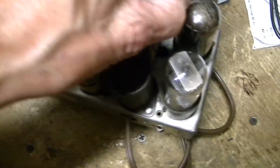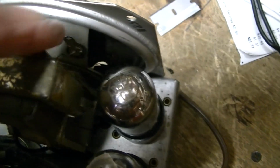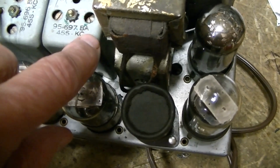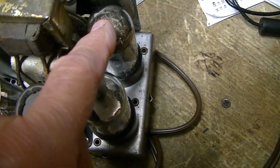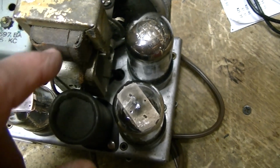You can see the magnet itself is round, but it's got the typical vintage square magnet frame here. So on the replacement speaker, you can see the distance between here, where I'm pointing to the IF can, over to the 35L6 right here. There's very, very little space here.